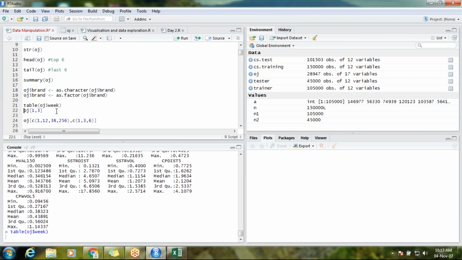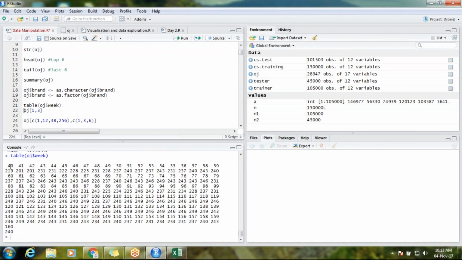Here, as you see, my week starts from 40 and ends at 160. For the 40th week I have 219 rows, for 41, 201, and so on. Mainly I have, as you can see, 161, sorry, 121 rows.